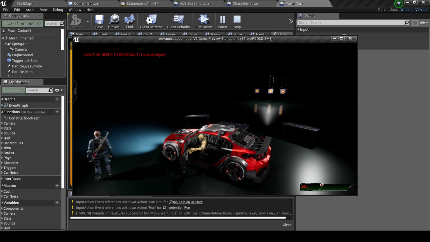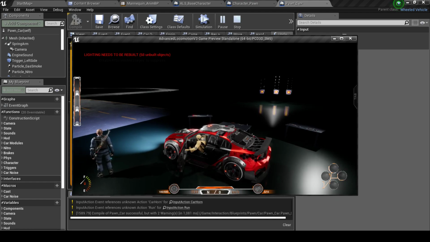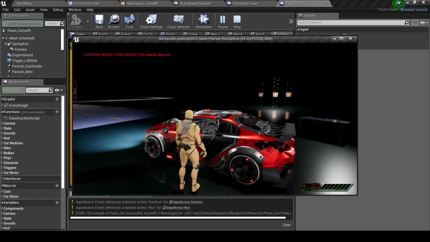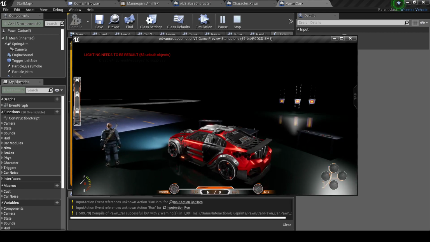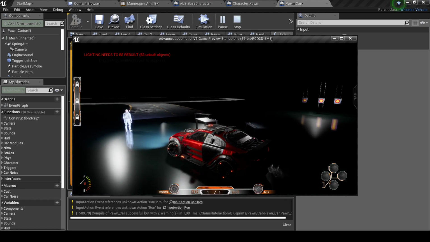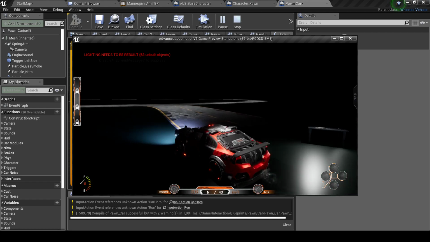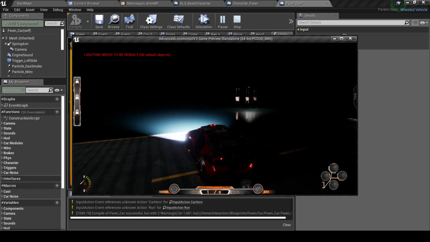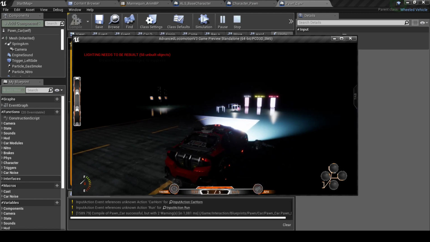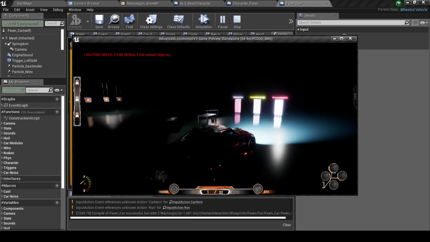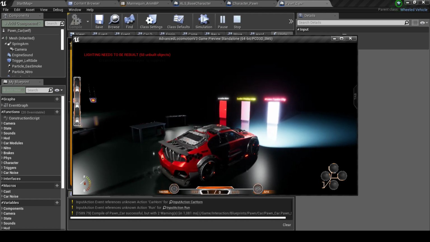We will be able to get in the car, get out of the car. Let's get in again. Turn the engine on and control the car. Basically, like so. That's brakes.